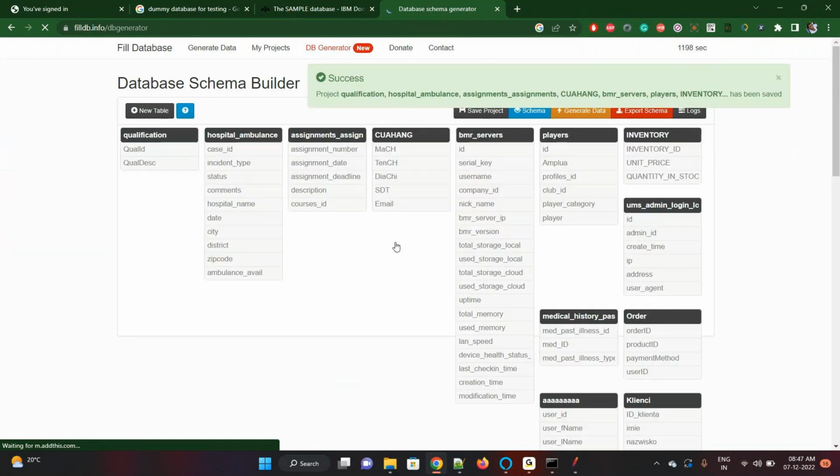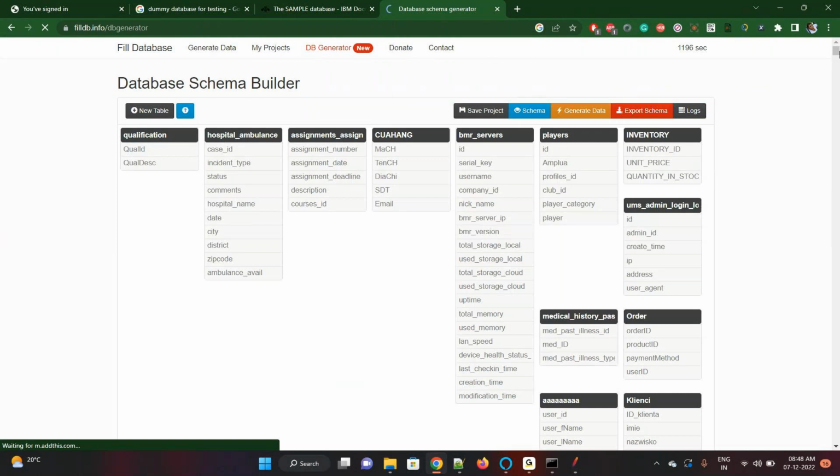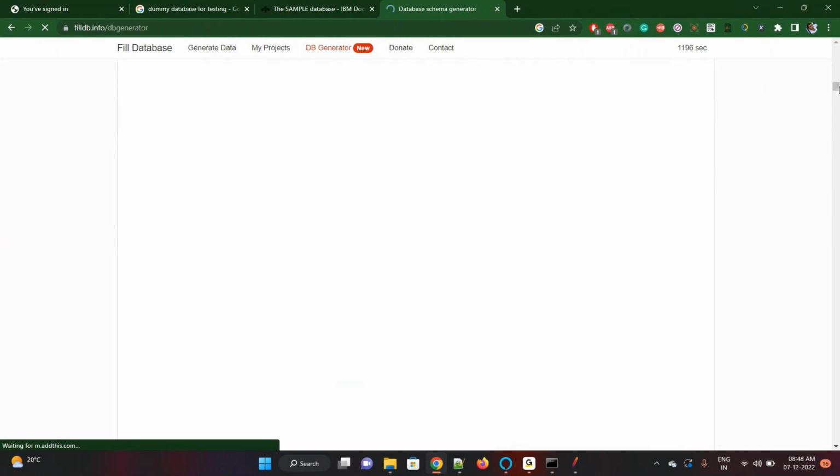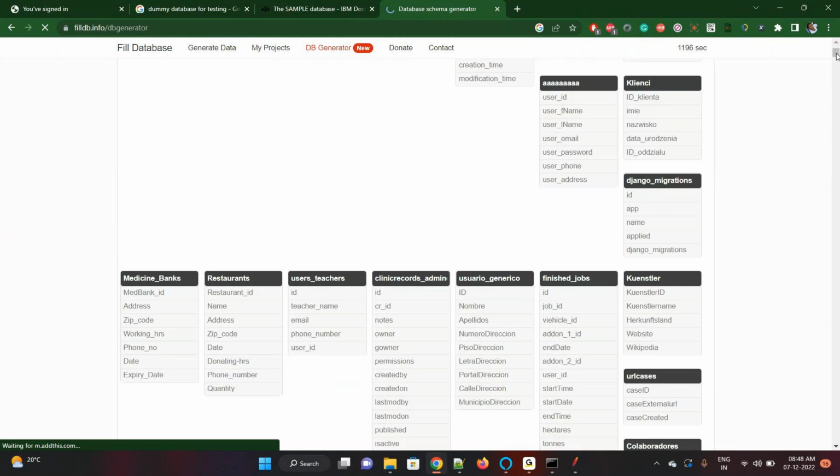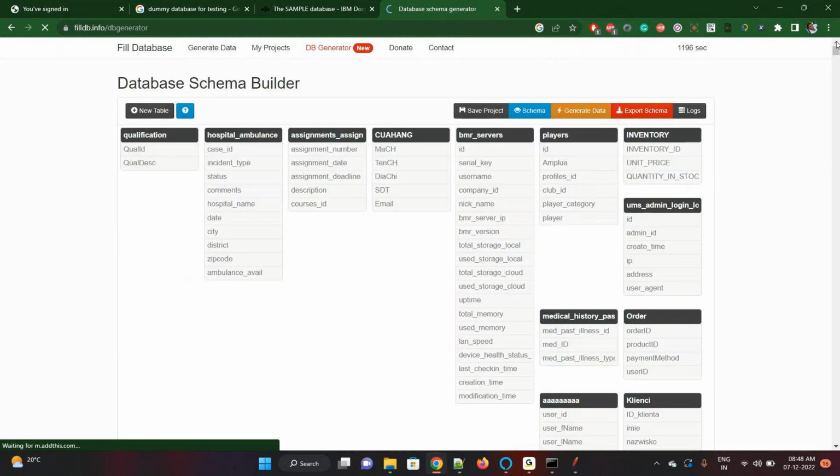Now we have to connect, right? So we will connect it.